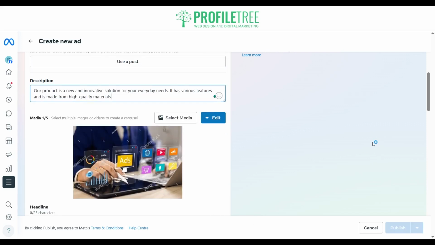I've said our product is a new and innovative solution for your everyday needs. It has various features and is made from high quality materials. Now, this I would say is a bad example because this ad copy is very vague and it doesn't focus on the benefits. It talks about features but doesn't explain how the product can solve a problem or make the customer's life better.